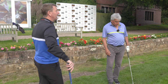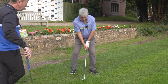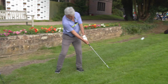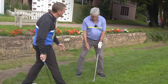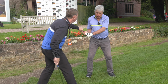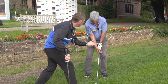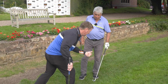So is it that difficult? Let's see. Maybe a touch more loft than that, but nice and comfortable. Let's use gravity. Up, down, through. Oh, nearly. The reason that didn't come out as well, any idea what happened in the backswing? Did I turn the club over? It just went around rather than up. You see how it came out thin? The flatter we swing, the shallower the strike is, the more likely you are to thin it. So if we always remember up, down, then you're going to get underneath it.